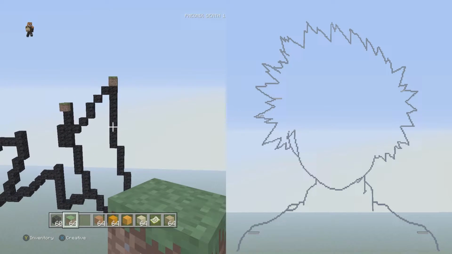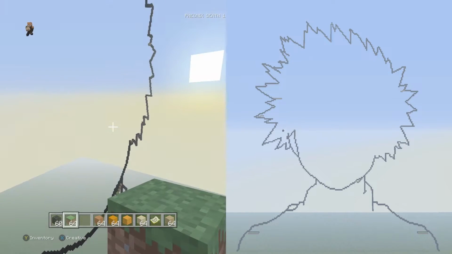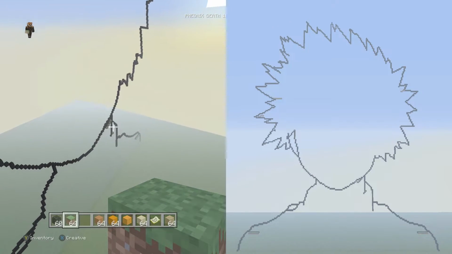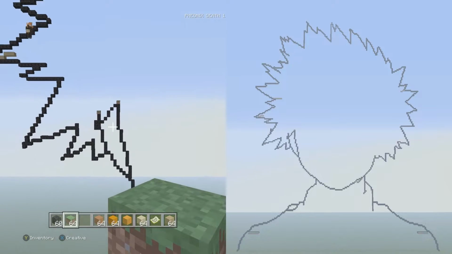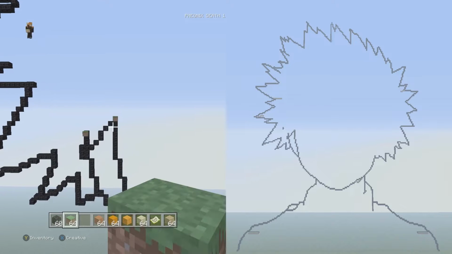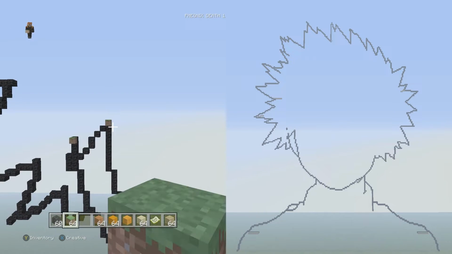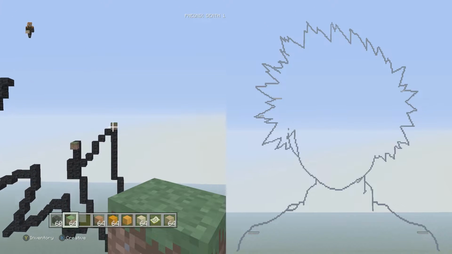So what we're going to do is go to the top left part of the middle face, the middle part of the face. You see how we have this U part of the jawline? When we come all the way up onto the left side, we have these two dirt blocks that I marked out for you. We're going to work with the right side, just so that we can get the differentiation of his hair and his face separated. So let's go to this block right here.